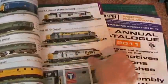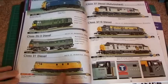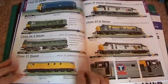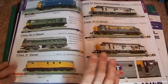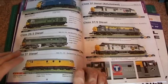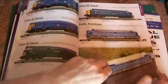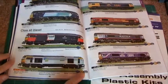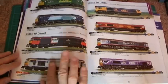Well, the first thing they've announced that should be arriving in the next 30 days or 60 days or so is Class 31 in the Network Rail Yellow. Here, again, it's just a re-livery of an old tooling, so not blue ribbon, not DCC ready. Rail Petroleum Sector Class 60, which they announced in here. The name of that is Charles Bay, down here. This one is blue ribboned. It's got the PCB tags for doing a DCC conversion, so that one should be coming out.